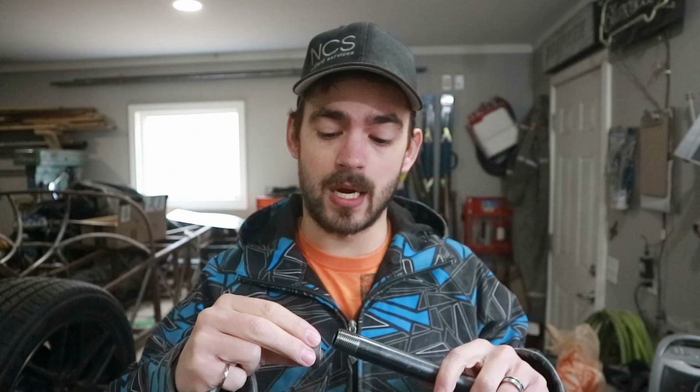Unfortunately, these caps are gonna be terrible to weld to. They're malleable iron. I believe I have welded to them in the past, so I think it's possible. But they also have like this domed end on them. So I think our first step is we'll throw them in the lathe, face them off flat, and then drill a hole right in the middle so that the heim joint will sink in there, and then we can weld them on. So let's give it a shot.